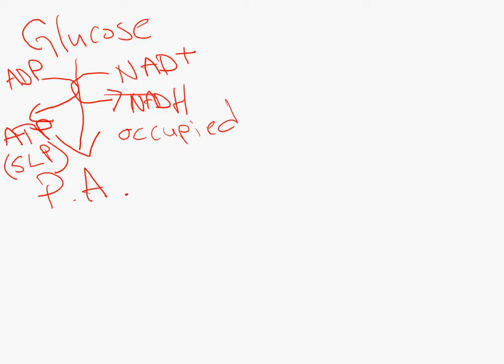So that's glycolysis in a nutshell. It really tells you everything you need to know about glycolysis. It starts with glucose, ends with pyruvic acid. Along the way, we make some ATP by substrate level phosphorylation and some NADH. If you want to get a little bit more detail, you can throw in numbers. We net 2 NADH, 2 ATP. But when you first do this, that's not really all that important. Stripping it down into the basics.